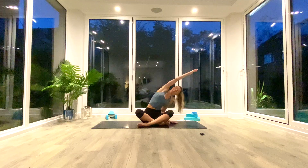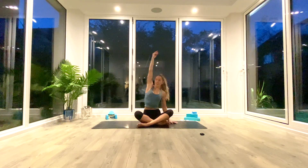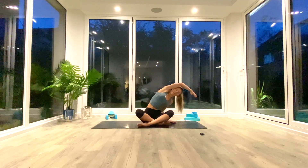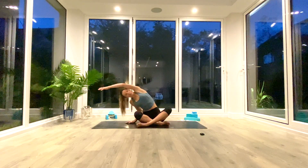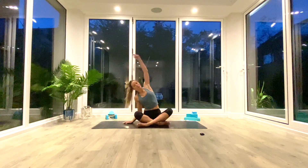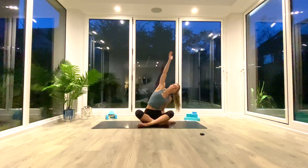When you've done five in both directions, inhale to lift your right arm up, reaching up tall. Exhale, reach over to the left. Inhale back to center. Switch over the arms, exhale reach over to the right, inhale back to center. We're going to do this five times on each side, just moving with your own breath — always lifting and lengthening as we inhale, and as we exhale reaching and folding, finding that space between each of your ribs.